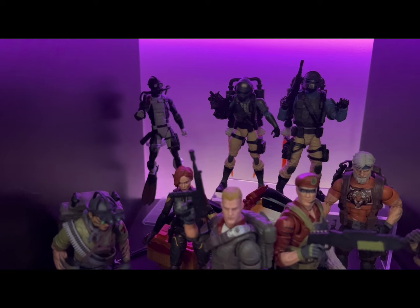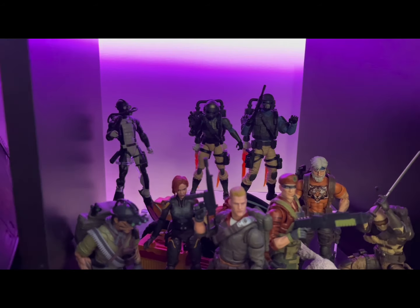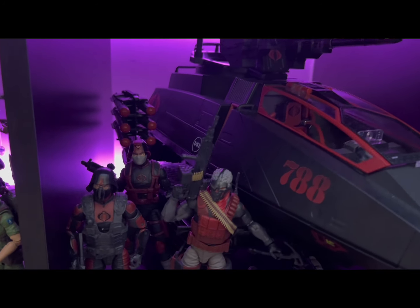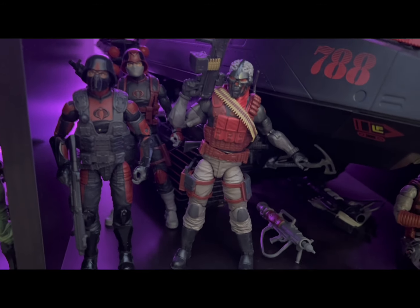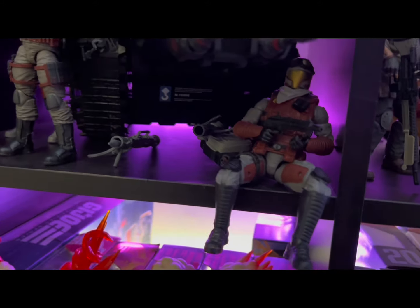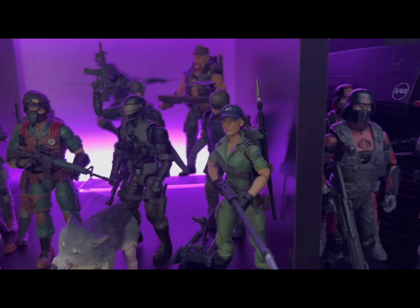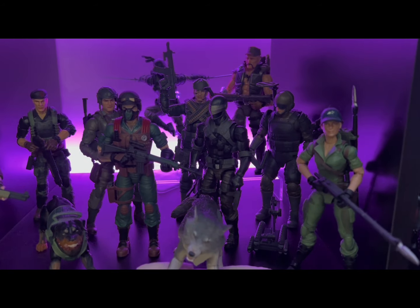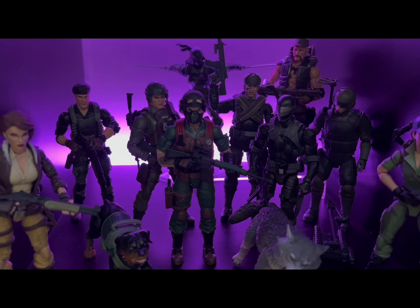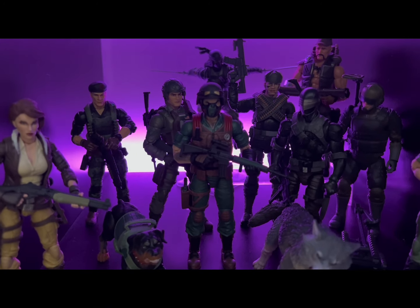Over here is the custom Chevy I did — everyone seemed to really like this, a few people tried to buy it and wanted me to make them one. There's a little detail on the seat and the turret spins all the way around — a full 360 spin. That gun can aim way up into the sky or down ten feet from the truck, so it's real versatile. Here's what it looks like next to a HISS tank — the size is good, just a little smaller than the HISS tank, which it should be.